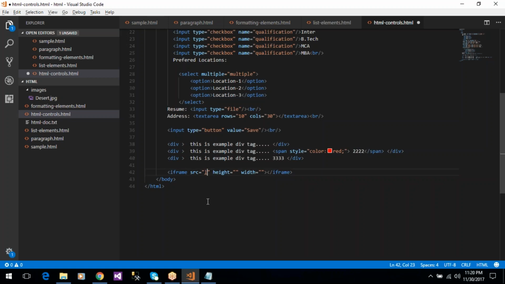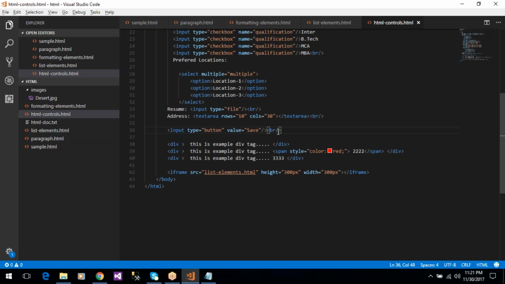So here use list elements.html, and the height 300 pixels, width also 300 pixels. When you run this form, in this form list elements.html form also will be displayed.